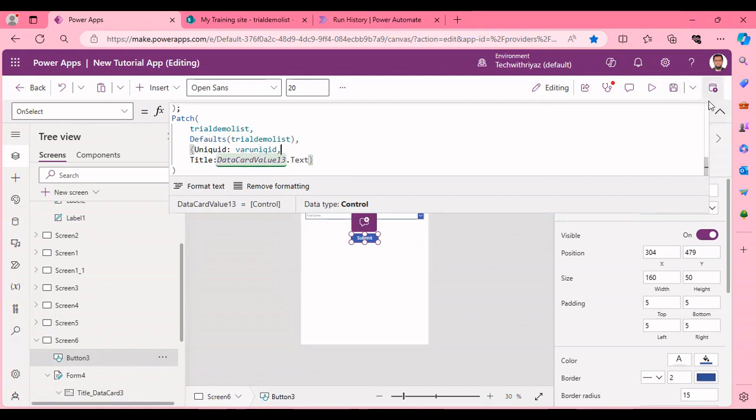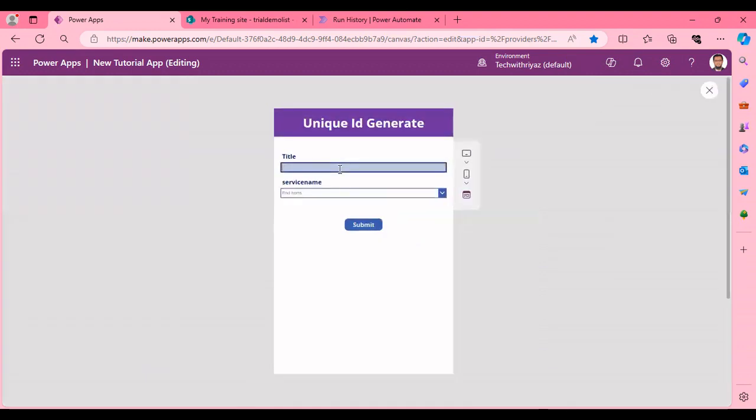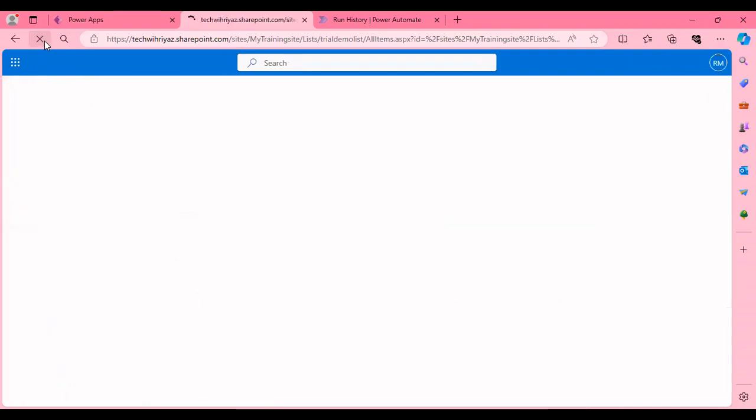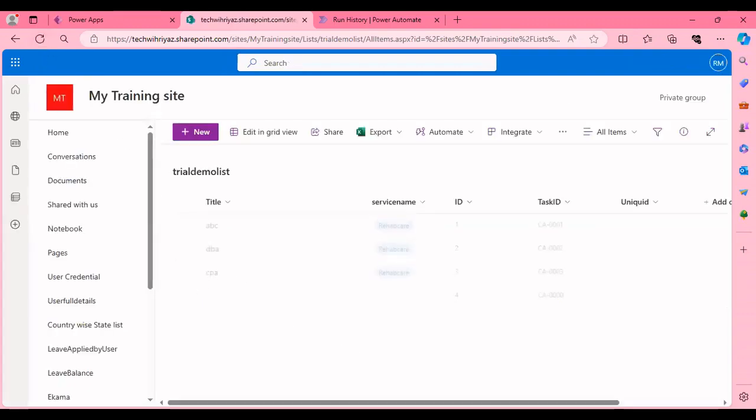Now we are doing the patching in play mode. I am typing something here as a test, and whatever I choose here is not patched because I am not binding any code for that. Now click on submit. After submission, we will go to our SharePoint. It's not coming here. You see there are 4 IDs already there. Now I am refreshing because for new data I have to refresh this.